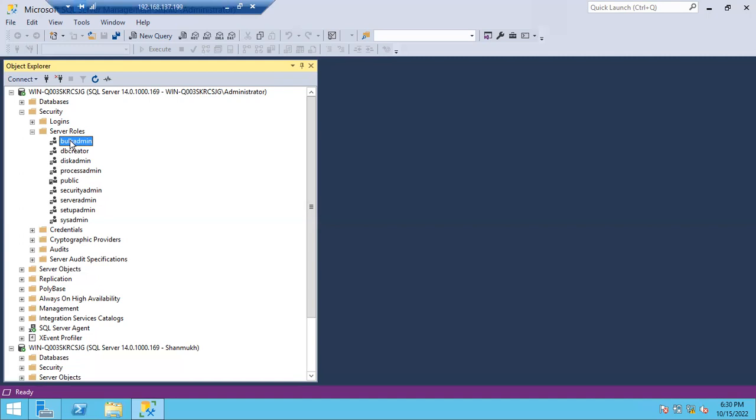It's also kind of a group, guys. This group will have some set of permissions. If any login is added to this group, automatically whatever permissions are there for this group will be applied on that particular person. Is it clear? Any questions, any doubts here, please?